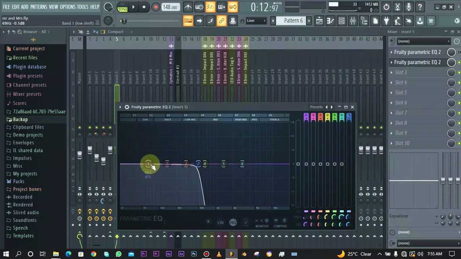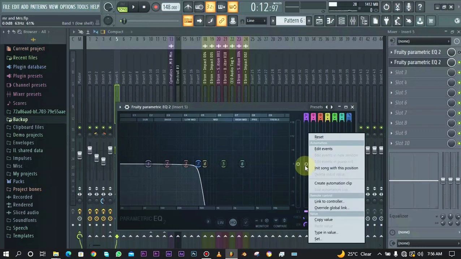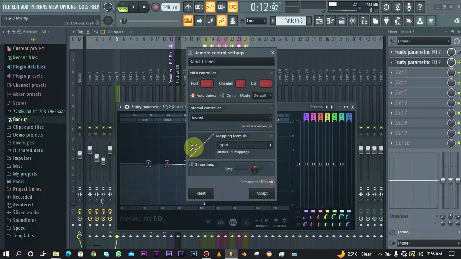So what you need to do now is actually affect this. This is what we want to be going up and down. The value that affects this is actually this right here. We want this to go up and down, so this is the value that we're going to be affecting. What we need to do now is right click on this, and we select Link to controller. You might get confused when saying this, but it is actually very simple.